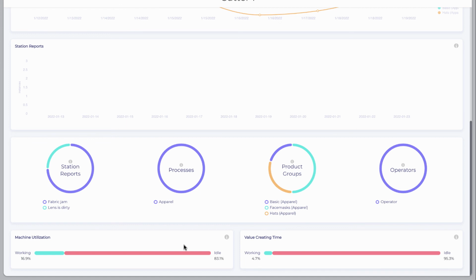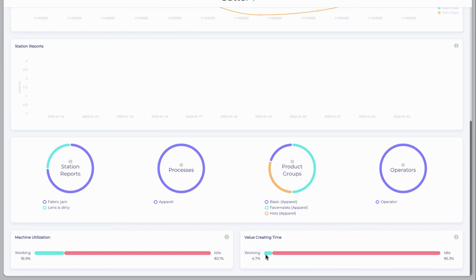If you better want to understand what goes on, have a look at the value creating time at this station. The value creating time is the percentage of time a lot is actually being worked on versus sitting, waiting. In this case, the value creating time is 4.7%. And what it means is that 95% of the time that the lot has been spending at cutter 1 has been waiting for getting processed.